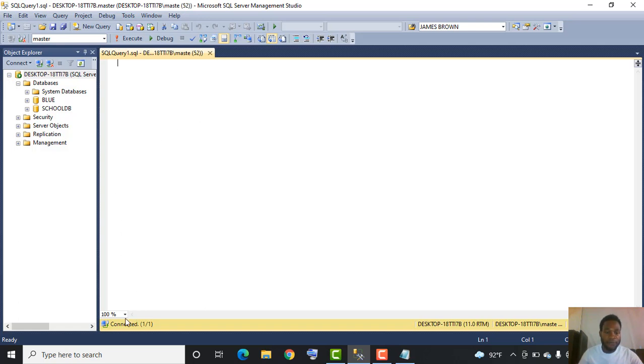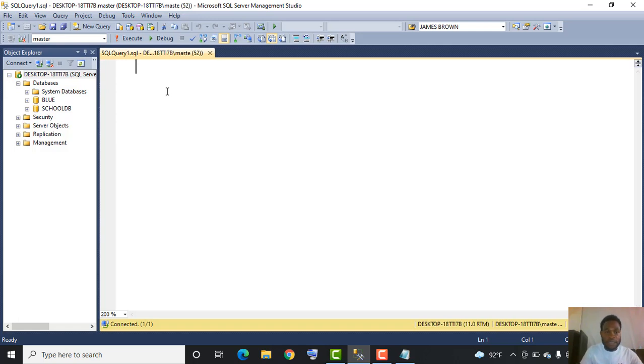Now to get a better view, you can increase the zoom from here. So let me go to 200 zoom. So when I'm typing something, you can see it, right? This is the query window. Here we have to type our syntax. Whenever we want to do anything, we have to type the syntax. Another video will come with the GUI way, but this is straight the syntax.